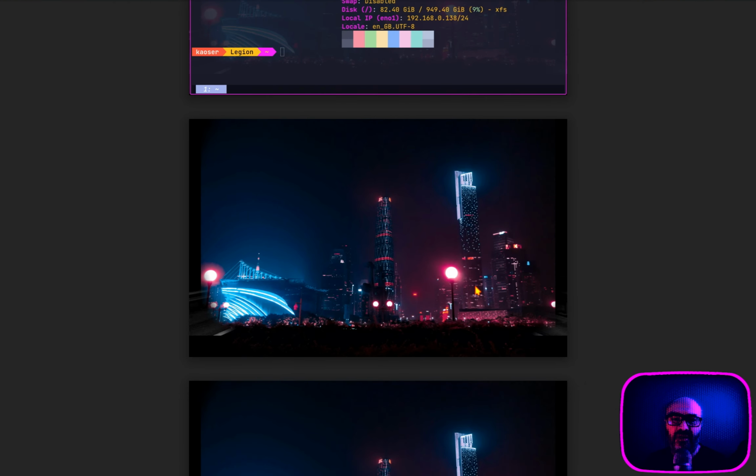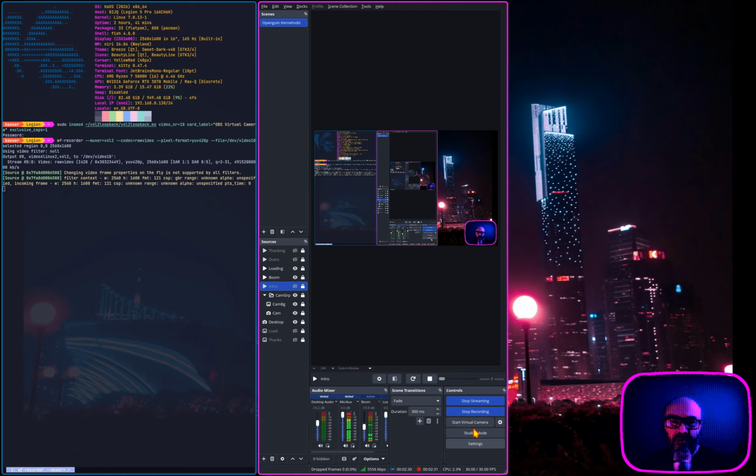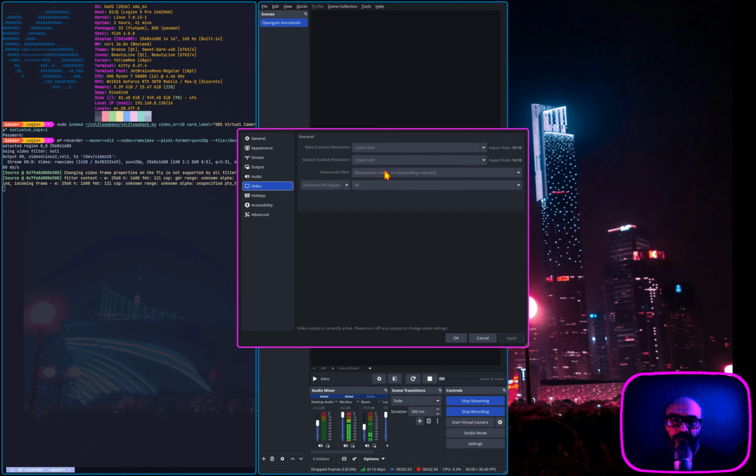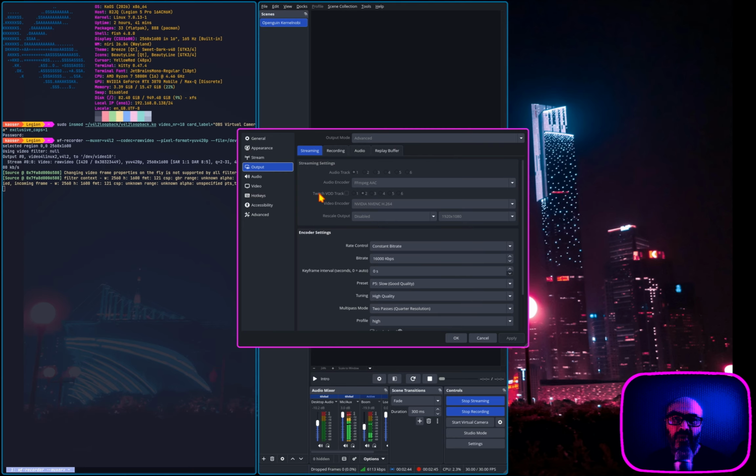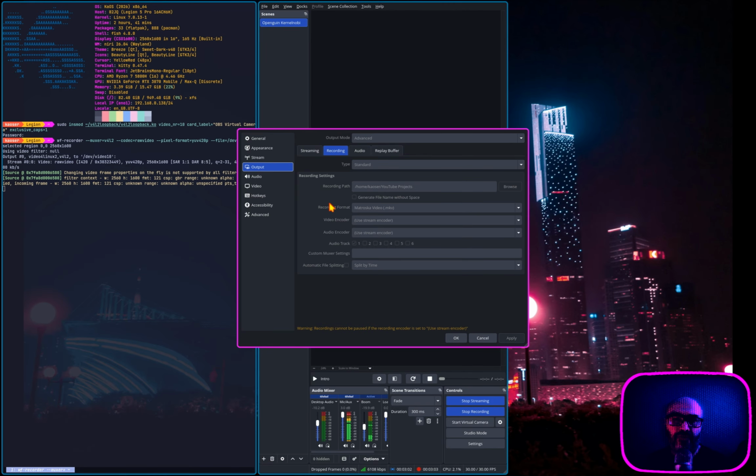Let me show you my OBS settings. Sorry, misclick. Here we are. So yeah, video 2560 by 1600, 30 FPS. I'm using hardware encoders: FFmpeg AAC for the audio, and NVIDIA NVENC H264 for the video. I'm using 16,000 bitrate, and these are the rest of the information, and MKV for the file.